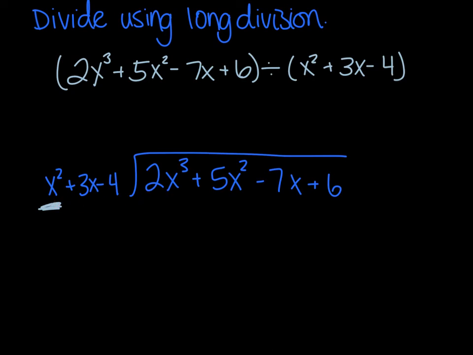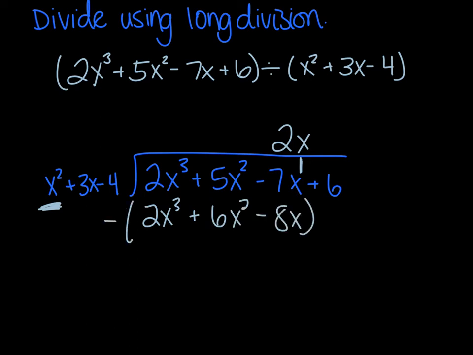Okay, so here, in order to keep it lined up, we want to put 2x right here because it's lined up above the x. So always line up your variables. If you have an x cubed term, line it up above the x cubed. If it's an x squared term, line it up above the x squared. Things like that. Keep it very organized. So now we want to take 2x and multiply it by x squared plus 3x minus 4. And when we do that, we get 2x cubed plus 6x squared minus 8x.